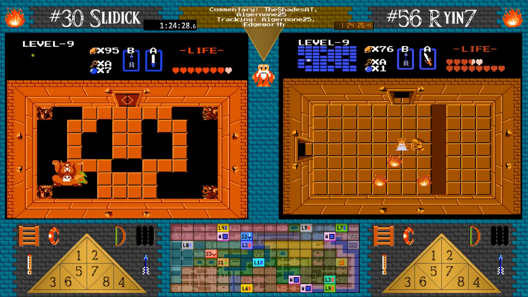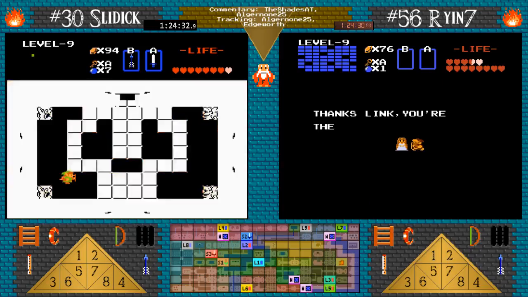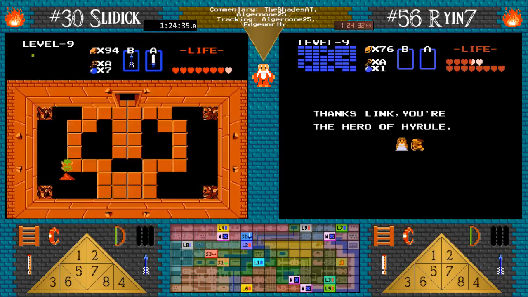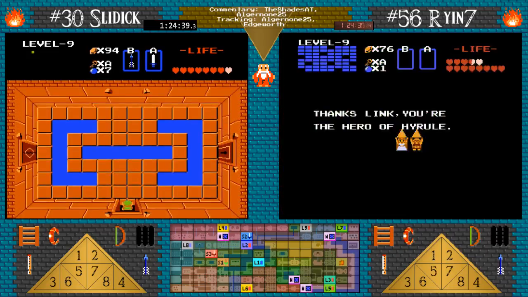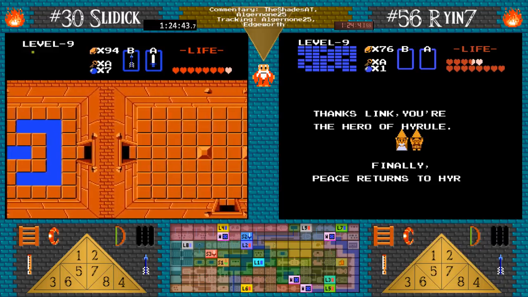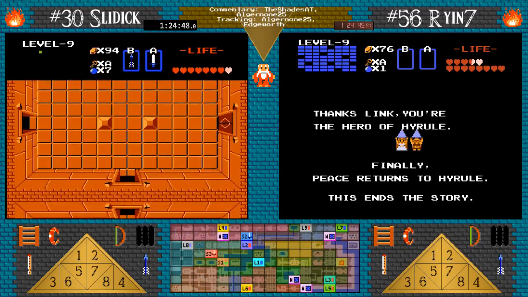And ladies and gentlemen, Ryin7. Ryin7 takes the win with an official SRL time of 1 hour, 24 minutes, and 28 seconds. And Slick just killing Ganon. He's right behind him. But he doesn't know where Zelda is. Right, he just needs to bomb down south 2 rooms. Or he might have an alternate path.